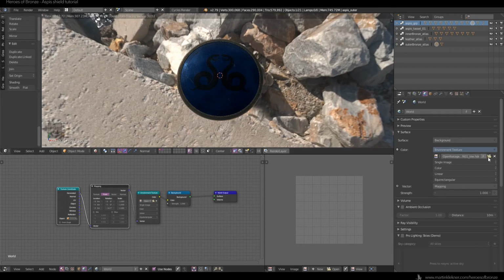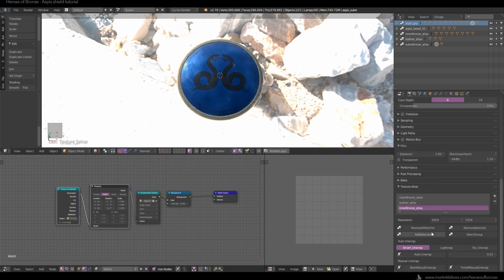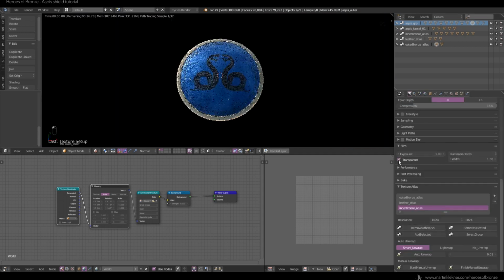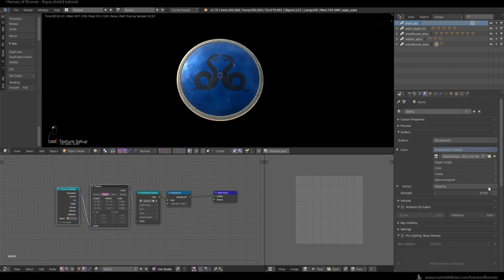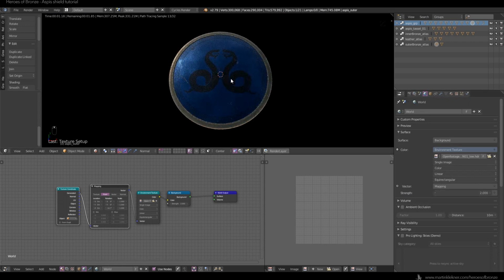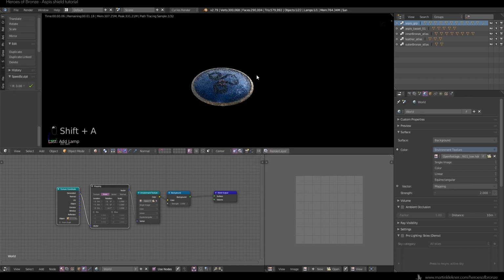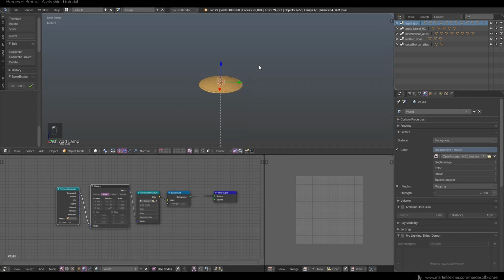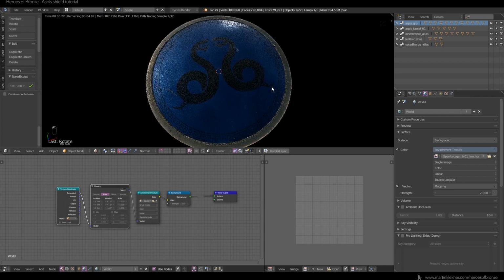The object is still a little too dark, so I'm setting a different strength of the HDRI image, and also in the film settings in the render tab, I'm enabling the transparency. Since I won't be rendering the environment itself, I can just make it invisible and focus on the lighting of the shield. Right now I've added a sun lamp to the scene, and by rotating it I'm trying to figure out where the general direction of the main lamp or the main light source should come from in the scene.